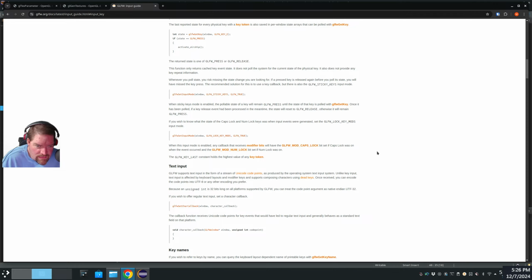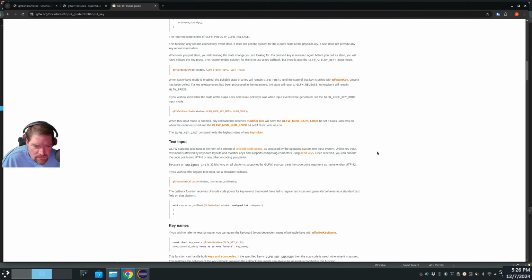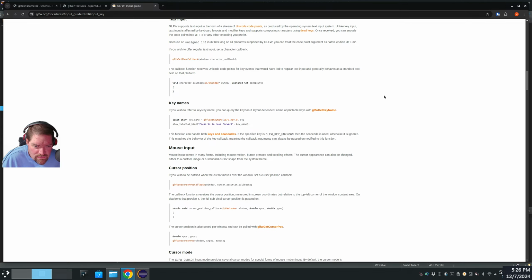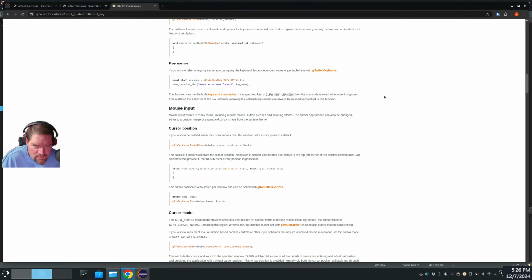Sticky keys mode is enabled. The pollable state of the key will remain pressed until the state of that key is polled. Okay. Input mode. Text input. Huh.